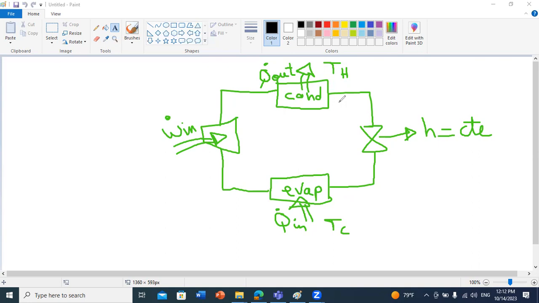Here we don't talk about thermal efficiency. Instead, we talk about a coefficient of performance, COP. And as we discussed before, we can talk about two COPs: coefficient of performance for refrigeration and coefficient of performance for heat pump. It depends on the application that you have. If you want to use the cycle for refrigeration purposes, then what you care about is to increase Q dot in, because you want to increase the heat extracted from your cool medium.